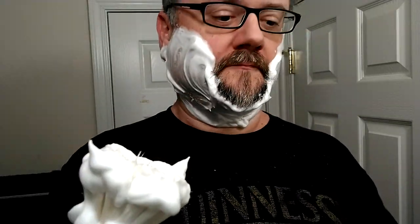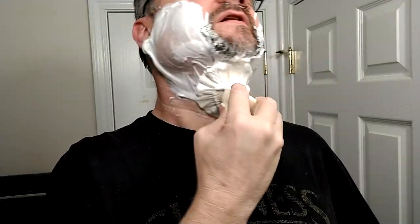This is a really nice base. Look at all this lather. I think I've almost got 4 teaspoons pushed into it. More lather is gathering around the base of the knot. More lather is gathering around my goatee. Got lather on my ears. So this is telling me that this is a good conservative soap where you don't have to use a ton of product to get a really nice lather.